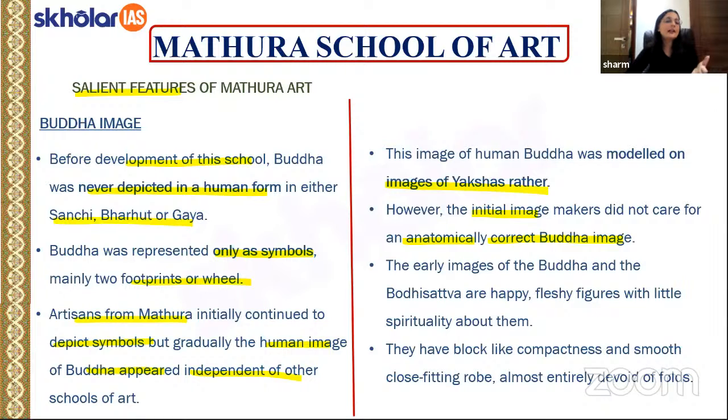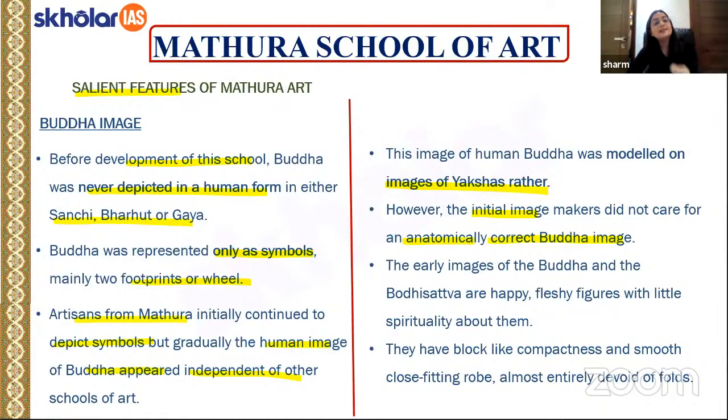Generally, whatever sculptures we see are not very appealing to a human eye. They are not very realistic in nature and they are rather robust, that is round, or colossal, that is big. Okay. And that is something that was also pursued in the Mathura School of Art. And that is why the image of Buddha was not considered to be anatomically correct.